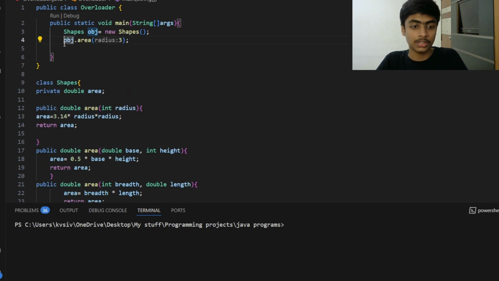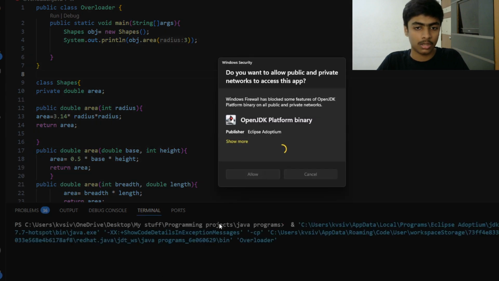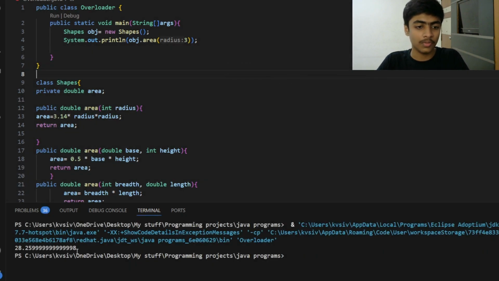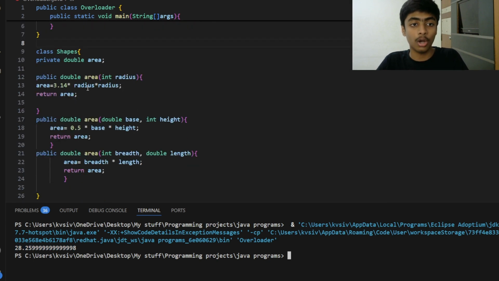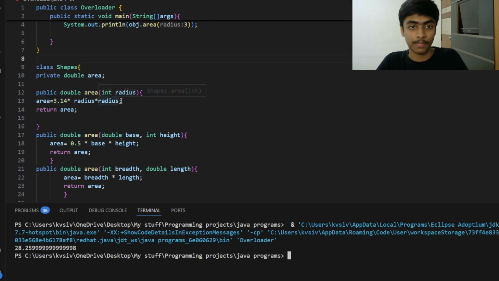So let's just print this out and see what happens. And now we see that we get a double value. Java called the method I asked for.